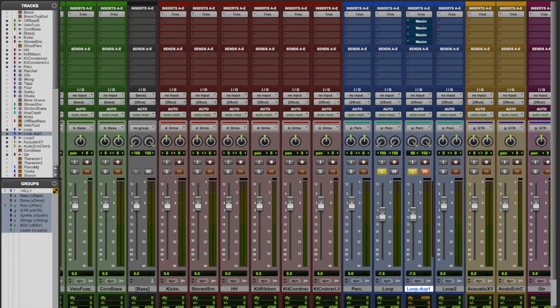Why so? Because there is one track, which happens to be the one next to it, in this case, that is in orange. First of all, when you have a track in orange, it means that that track is the one that has the most latency or delay on the whole session. And that's okay. There's not a problem with that. You have a problem if you see any track in red, because that means that the track will be exceeding the maximum delay compensation that there is.